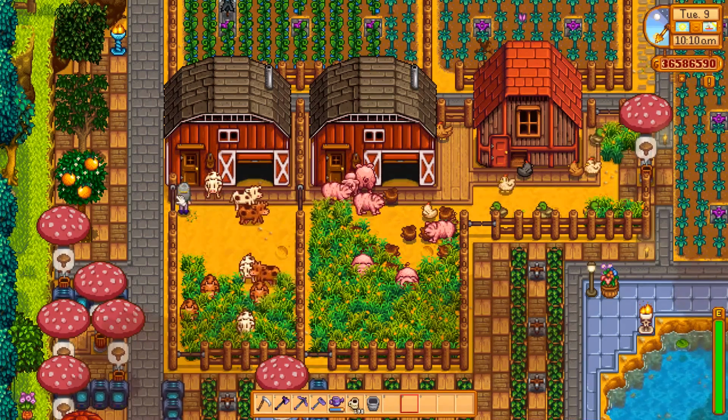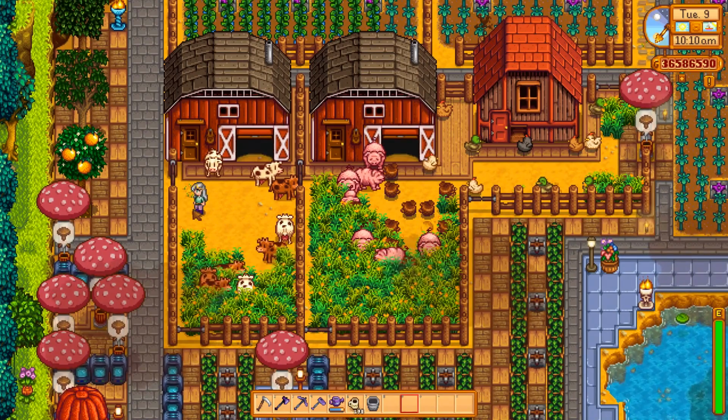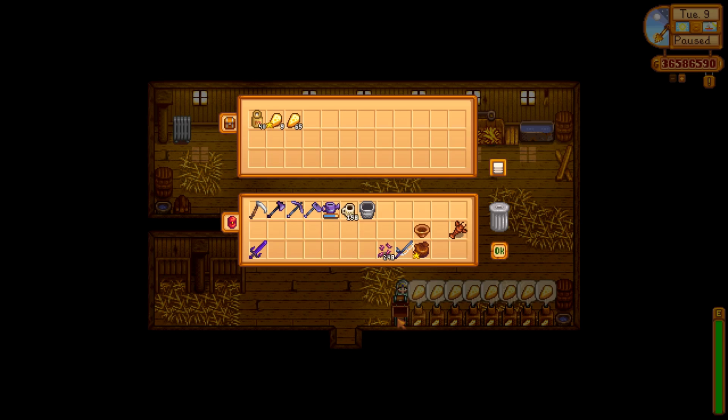Here's my cows. Got too many of them. I find catching them to milk them pretty fraught. The reason I do them, there's not a lot of money in them, but I like to get the gold star cheeses. They give you 225 energy and 90 health. They're a great thing to take down the mine, so that's why I do them.